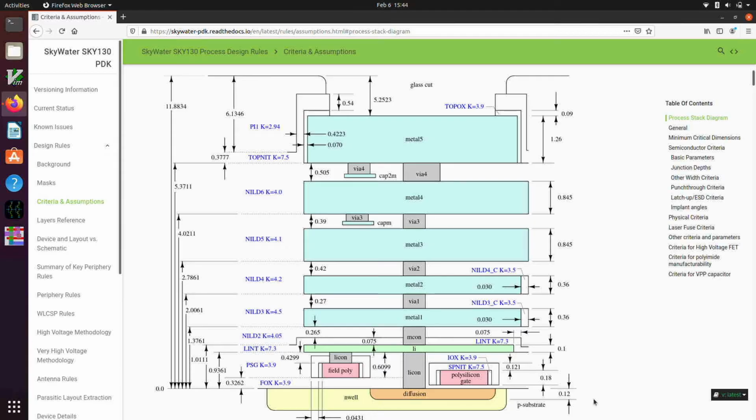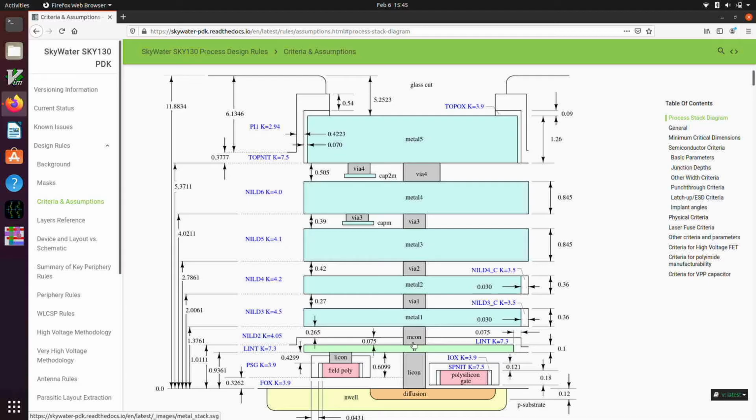We've got diffusion. There could also be diffusion in the substrate. Then we've got the polysilicon gate, which is over a thin oxide. We have polysilicon that's not over top of thin oxide, which is called field poly. And then there's the first level of metal, which is a local interconnect layer. We use this for routing, making local connections inside a cell and maybe connecting locally from one cell to another.